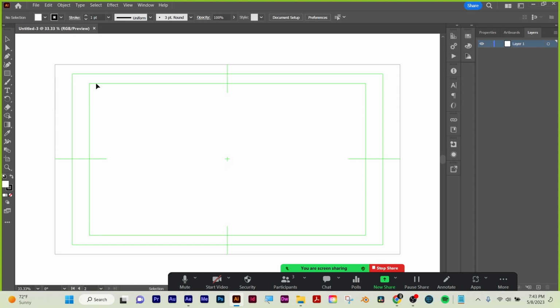Just make sure your type is inside the smallest green one. Oh, okay. How about the other? The other one is action safe. Like if there's a big important action, sometimes you want to keep it in there, but you could still have stuff leave the edge of the screen and all that. Just as long as the most important stuff is within that. That's really what that's for.